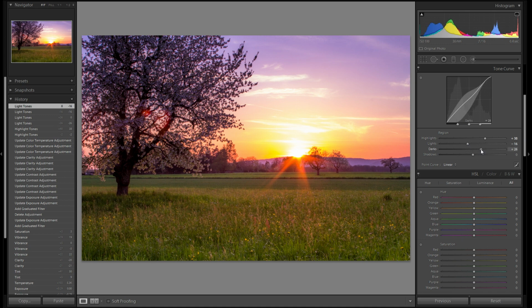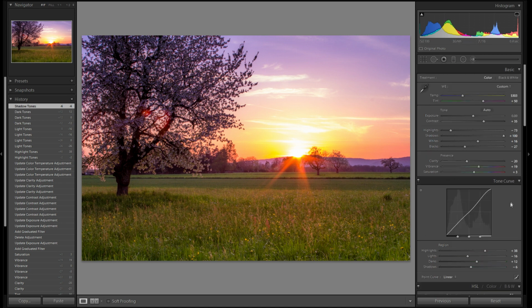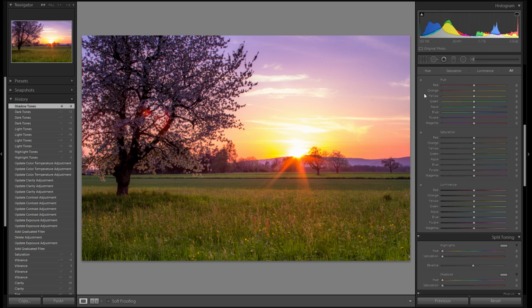And the darks, don't think I'm gonna change much to the darks. Nope. Indeed, I'm actually gonna raise them for about 10. Shadows, just playing around with the settings. -6, somewhere around that, looks pretty well for the grass down here. So we're done with the tone curve and the adjustment up here. So let's go down to the color sliders.